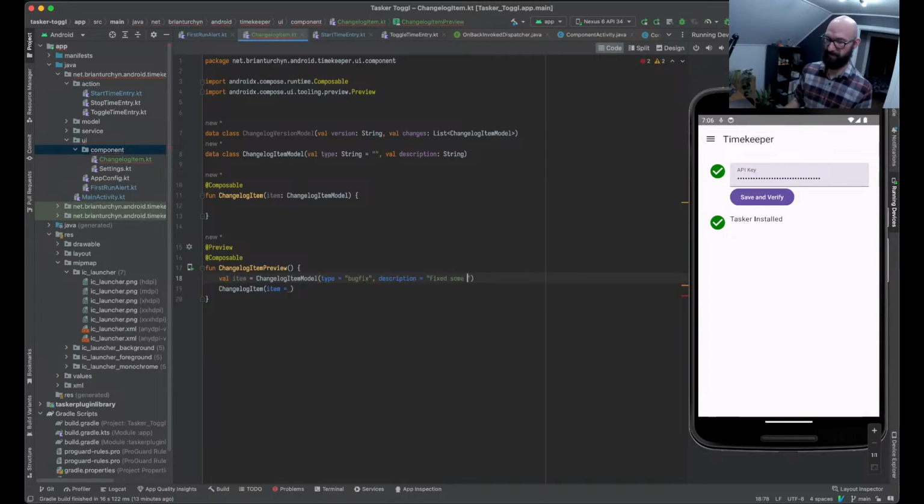Fixed some issues with this, the back. Just something to pad out, because I want to try and get word wrap in there. So let's make sure that we've accounted for that.